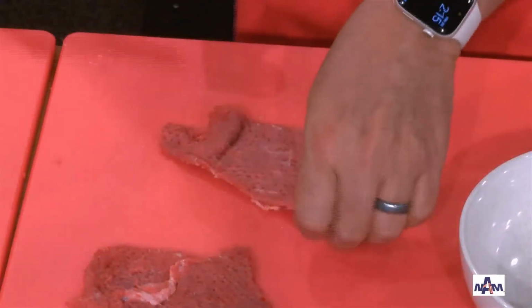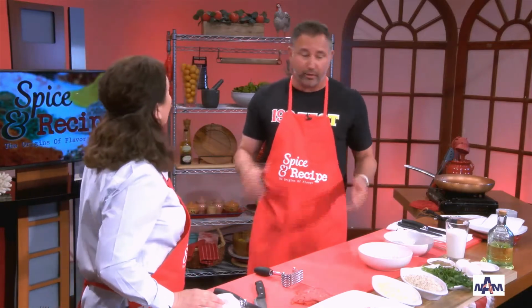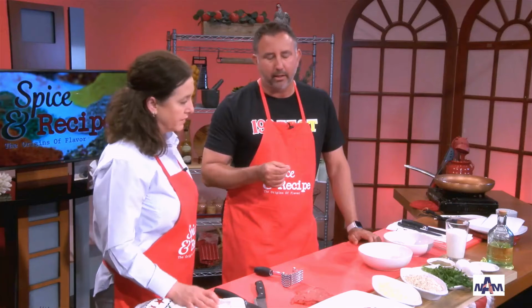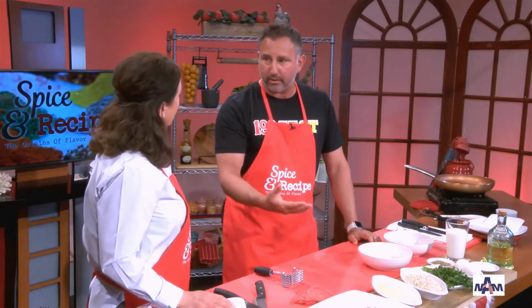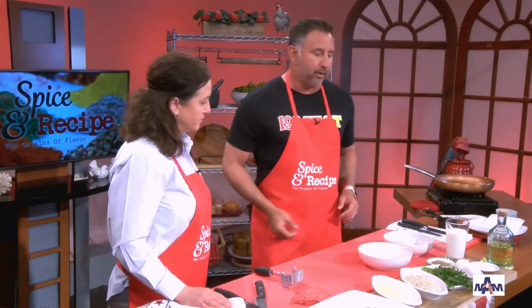Okay, so now that you have the meat there, that's the part that takes the longest, because usually you make more than 2 pieces. You make 30, right? And so that takes the longest amount of time. So can you buy it already tenderized? Not as thin as you need it. Usually, if I see some steak, I will go to the meat counter and have them put it through the tenderizer. But it never gets quite thin enough. The tenderizers they use put a lot of holes in the meat and it starts to break it apart if you feed it through too many times. So you've got to do some work at home.